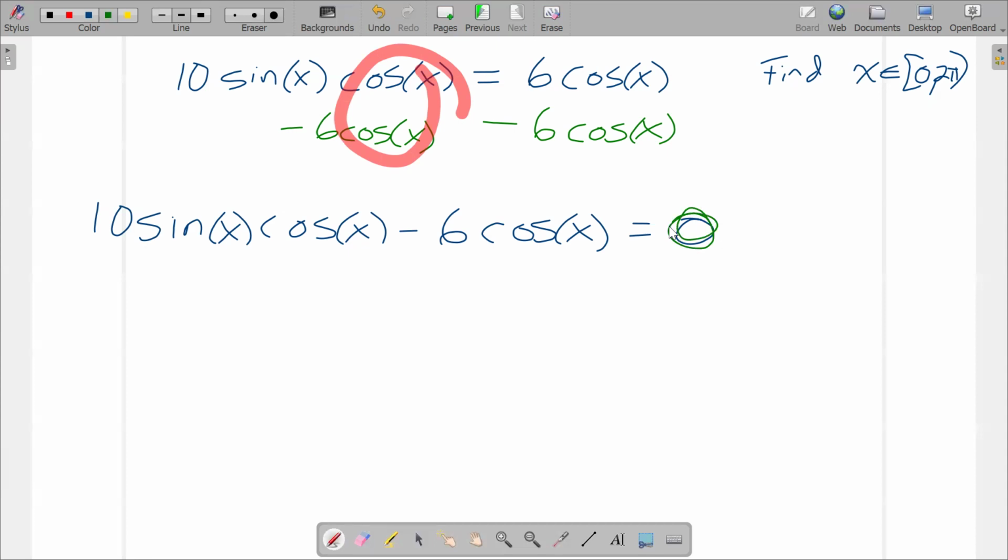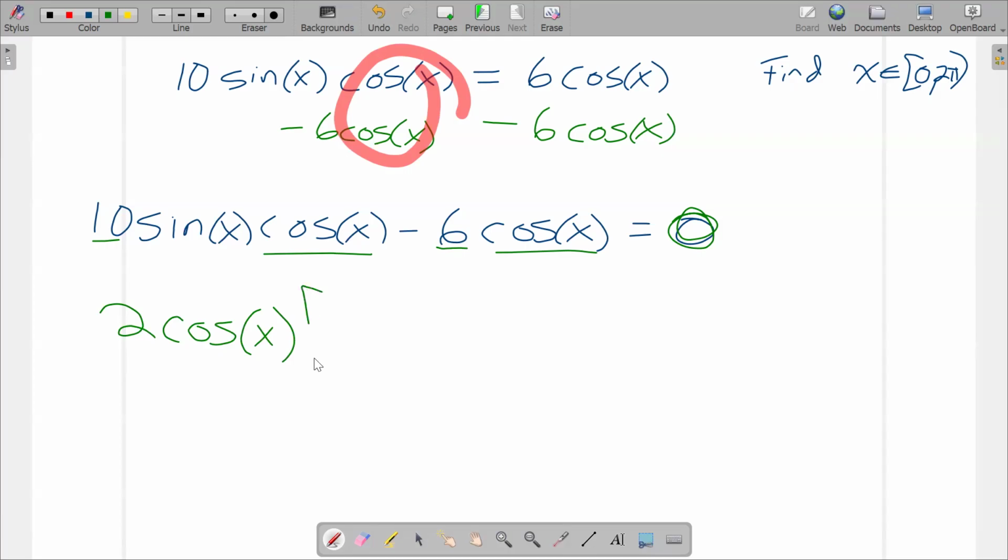So when you have 0 on one side, if you can write the other side as a product, you can break it into easier pieces. Does this factor in any way? Any common terms on each side of the subtraction? A 2, and? Not an x, it's stuck inside the cosine and sine. So I can factor a 2 from the 10 and the 6, but I can also factor a cosine out from each side. So I'm going to factor out 2 cosine of x.